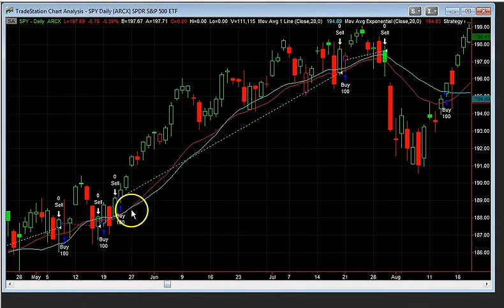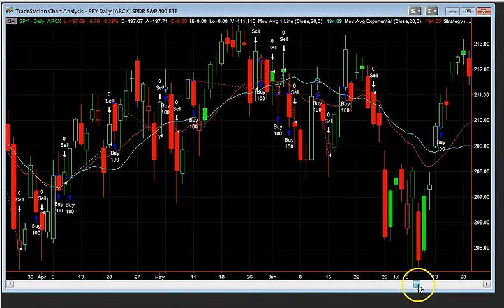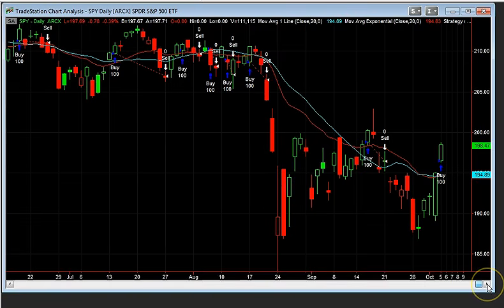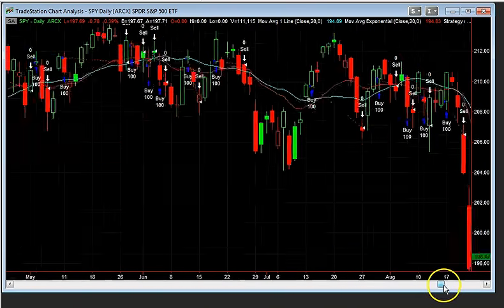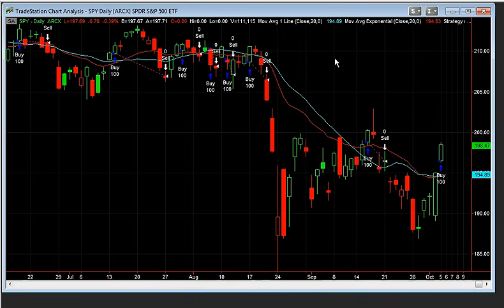And then here's a nice big win where we close above, and then it goes for a big run, gets out here, even has one more last win here before a nice pullback like that. So here all we're doing is just observing that it's functioning correctly. We don't have any sizing parameters in here. It's just simply buying 100 shares, it looks like, based on this number here. So that is something else we can add later, but to keep it simple, we'll just look at that.